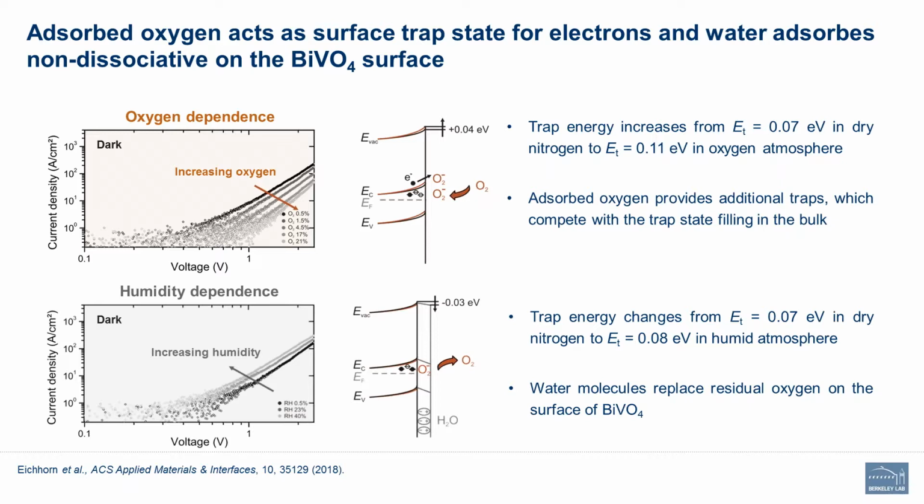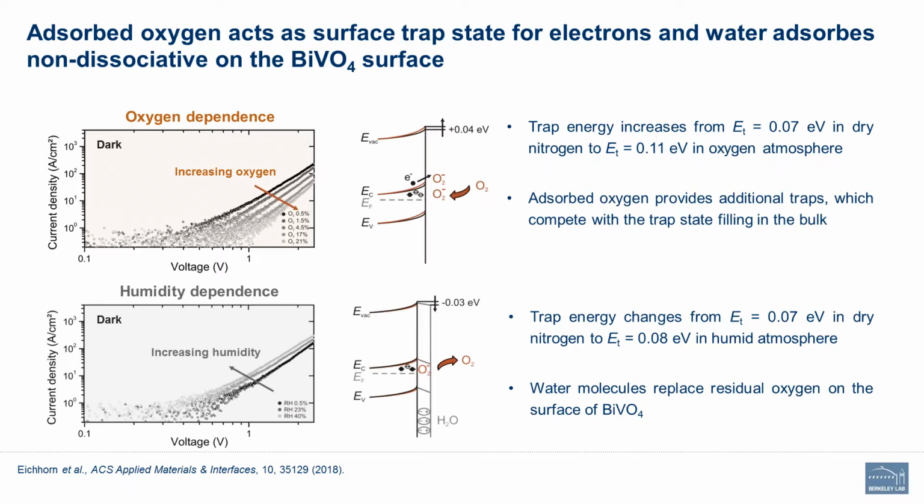This calculation shows that oxygen prefers to adsorb close to the BiVO4 film and the hydrogen points away from the surface, which results in a dipole layer with a negative polarization towards the surface and a positive polarization pointing away from the surface. Furthermore, this calculation shows that oxygen and water prefer to adsorb on the same binding sites in the presence of trap states.